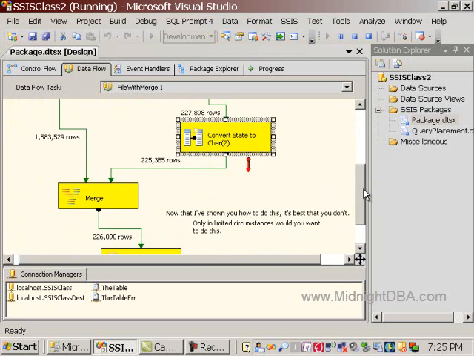I have one right now where I merged together the original data, or the import data, and the previous day's errors, because they're supposed to fix the errors in the error table every day, and I merged them and processed them in the assumption that they're fixed. Do you recommend against doing it that way? The question is, she's got a process right now where she merges in yesterday's errors with today's good data because they're supposed to have already fixed them by then. So she's going under the assumption that they've been fixed and she's merging them in with her data.